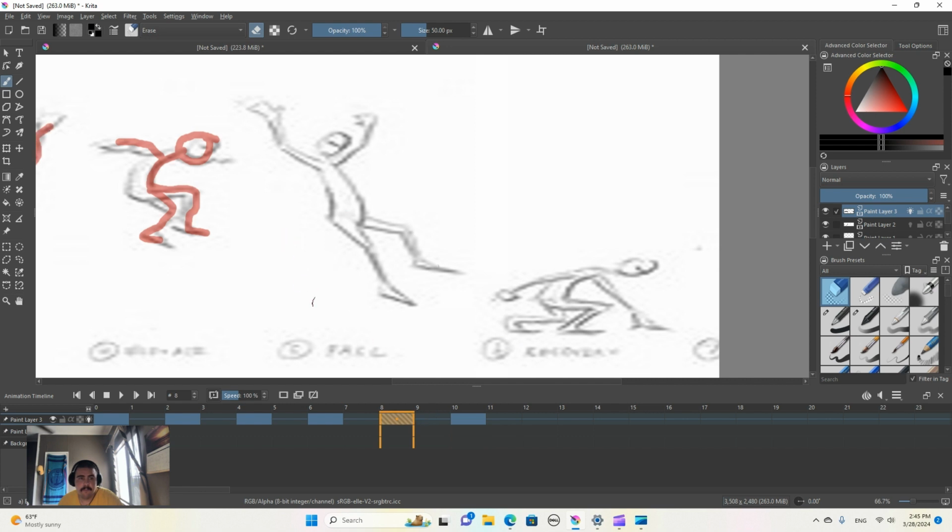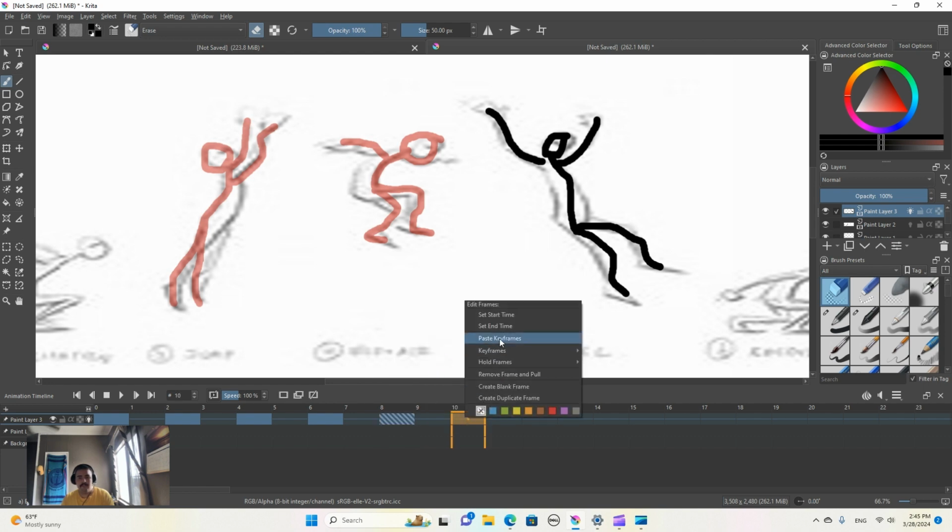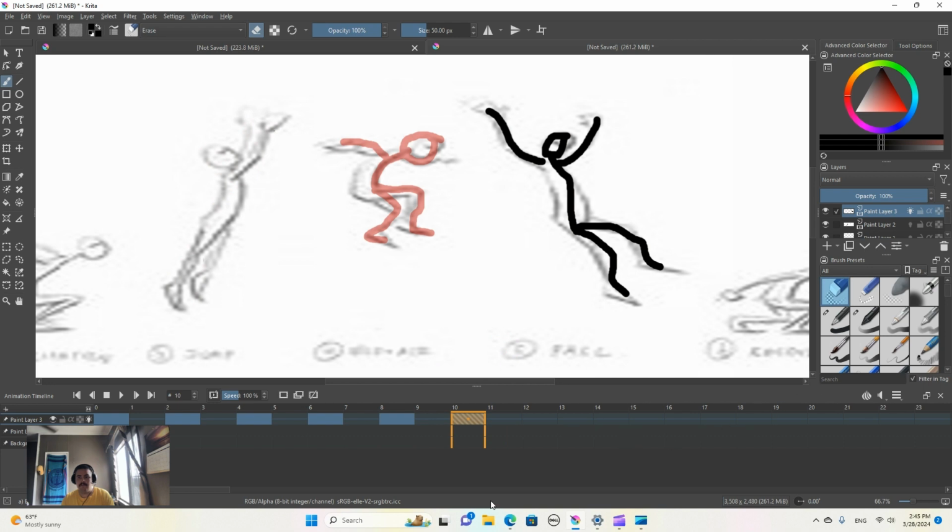Where'd that one go? I think we did something wrong here. We're gonna have to go and just press the Control Z button. All right, so there's that one. Okay, so whatever we did, copy and then paste. Good thing there's that button. Okay, so this one's there. Now we're gonna go ahead and erase him.